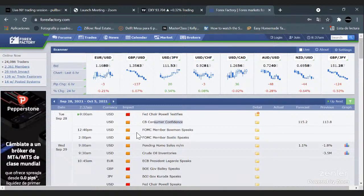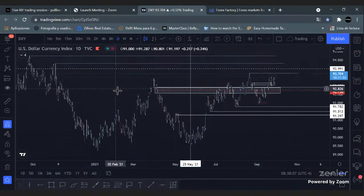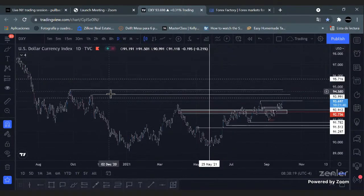So this is pretty much the Fed's opinion, FOMC, on market conditions. What I would be expecting is that we might be shooting up to take out this high, possibly these two highs as well. And I'll be looking at these dotted levels for a reversal, right? I mostly expect it to take out this high here and then reverse, but we'll see if we get all the way up to this 95.70 level, which I don't really think we need to reach to reverse. We probably just need to go a little bit higher than this high here, or equal to that high, and then maybe possibly this high here as well.